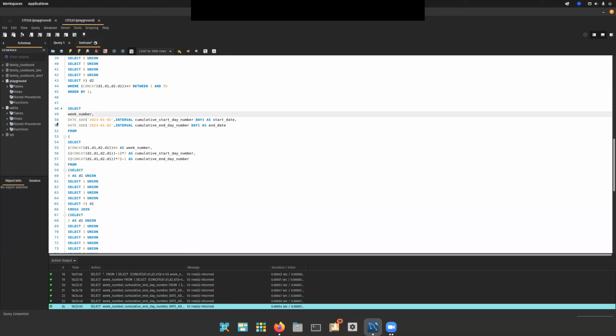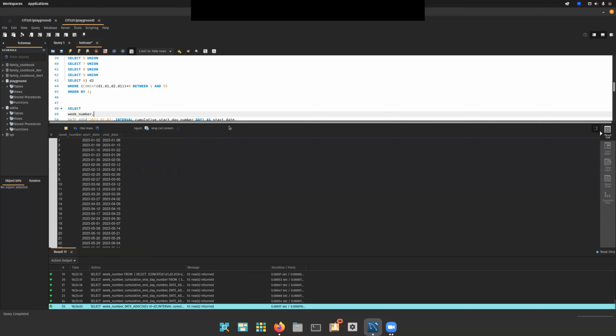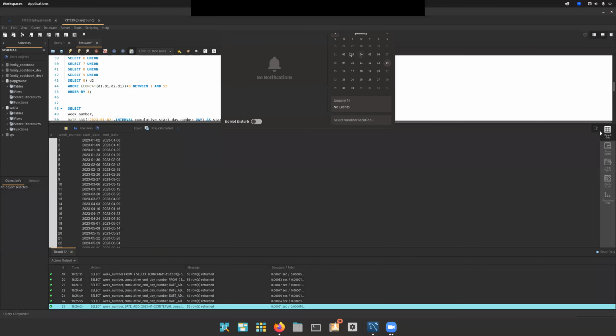Doesn't matter. So week 1 should have gone from January 2nd to the 8th. 2nd through the 8th. 9th through the 15th. 16th through the 22nd. So that's a Monday through Sunday calendar, essentially.